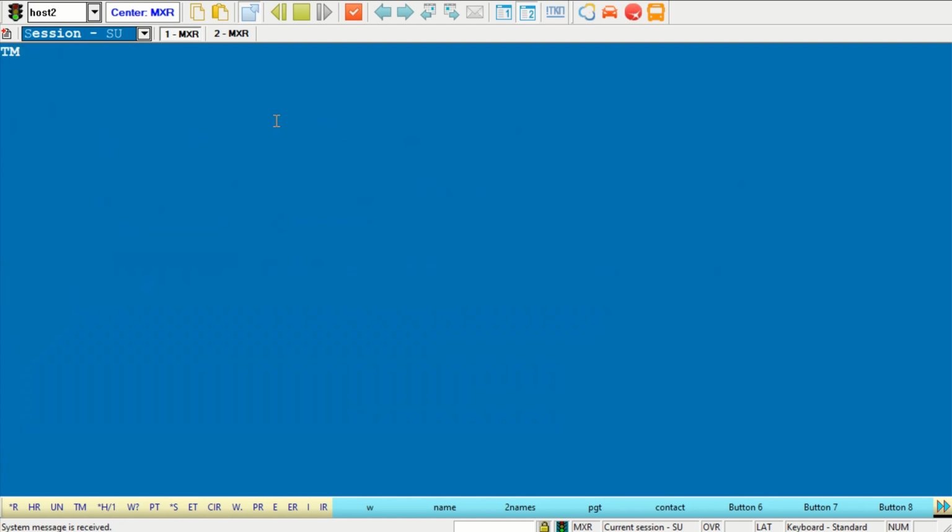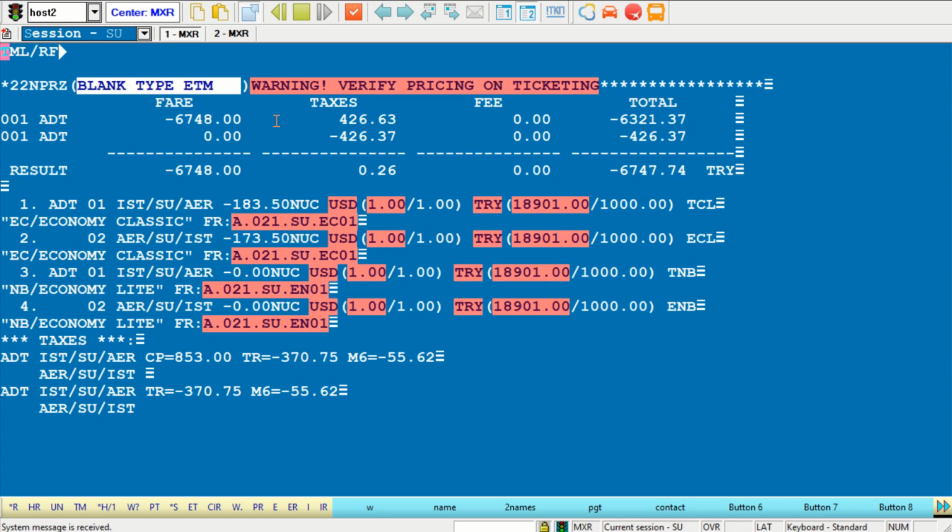The entry for pricing is TM or TML/operation with ticket. The operation with ticket for refund is RF. This is voluntary refund. The system shows us that for the first passenger, the system will refund this fare amount, 6,700 lira.